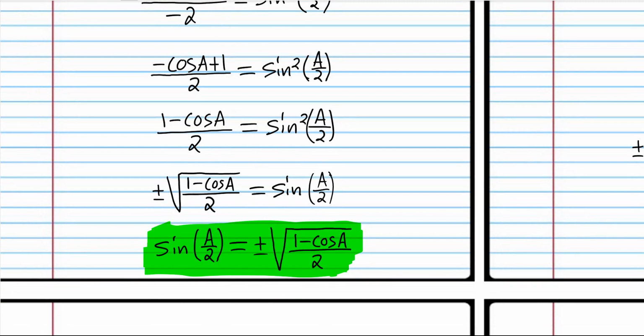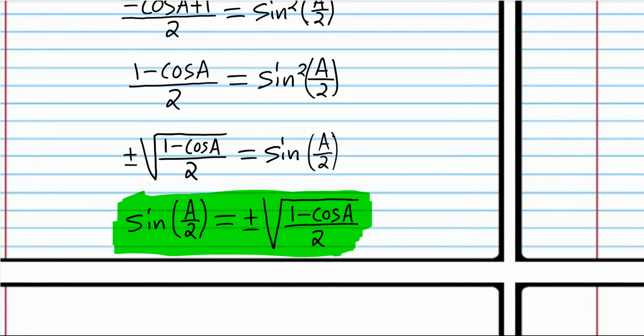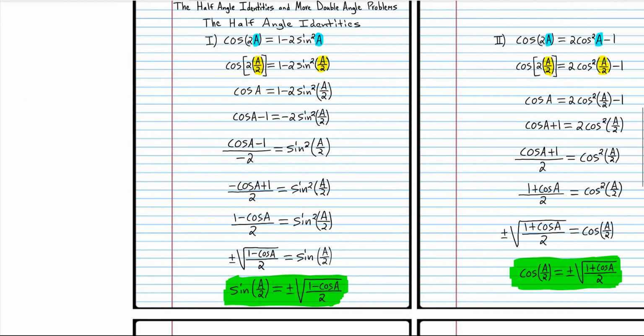When you square root both sides of an equation, you have to write a plus or minus symbol. And just to make the equation look neat, we're going to flip it around, and we see that sine a over 2 is equal to plus or minus root 1 minus cosine a over 2. So that is called a half-angle formula. The half-angle formula is the same formula that we see up here. Again, it's just written in a different form.